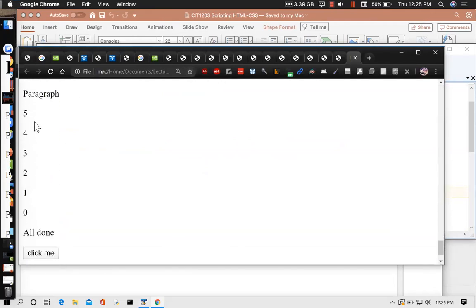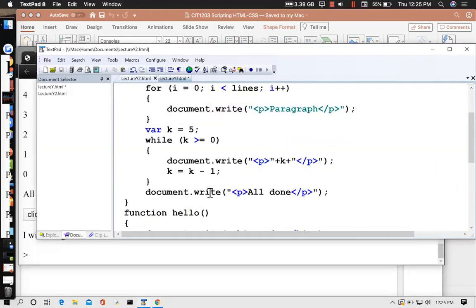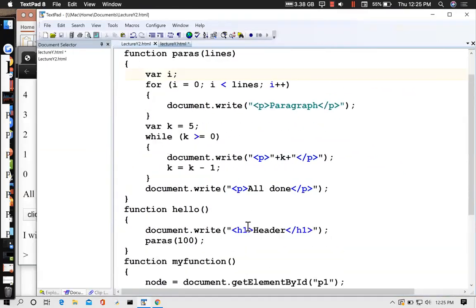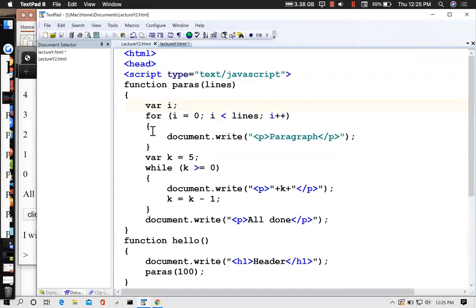Yep, and there it goes, right? 5, 4, 3, 2, 1, 0, all done. So yes, the syntax is different, but it's not incomprehensible. You already know enough about programming now that you could just look up JavaScript syntax for it.